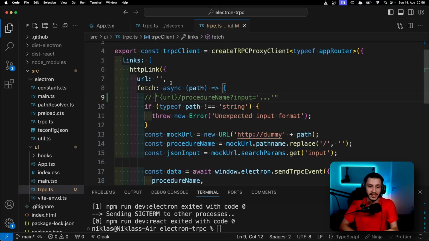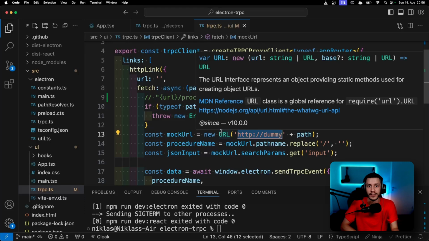And under this assumption that this is just a string that looks like this, we of course need to check that our path is actually a string, because as you can see, it can have multiple types. But as I've never seen it be anything but a string in my testing, I will just expect it to be one. And if not, I will just throw an error. This is of course not as error tolerant as it might need to be. So there can be use cases where this might not work, but in that case, it would need to be extended. And then we basically now just go ahead and put this path into a URL using HTTP dummy in front, just so we can get all the good helpers of the URL API.